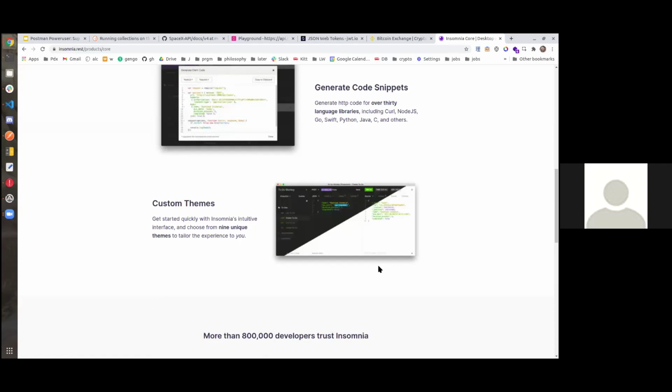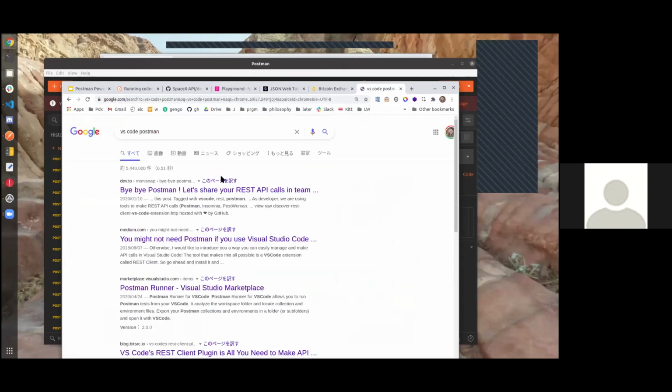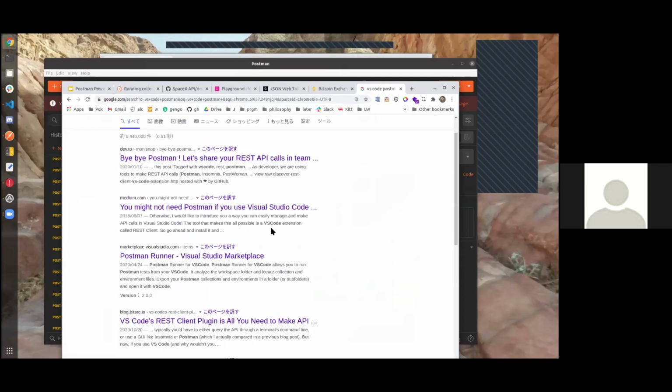So I am hugely biased towards GraphQL. I work on a GraphQL framework and I work for a GraphQL company. So that's what's going to keep me in Insomnia for a while. But if I was recommending something to beginners, I think Postman is really the lingua franca right now.